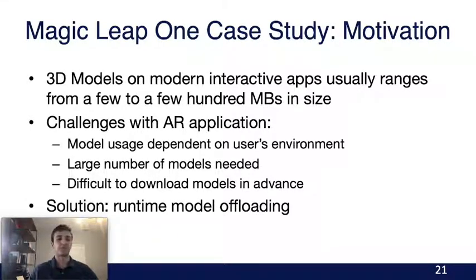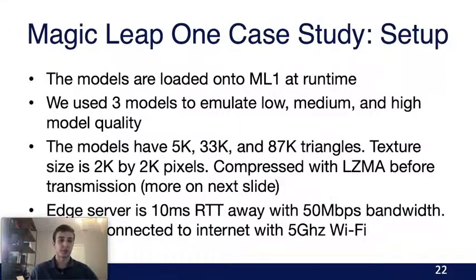The model usage is dependent on the user's environment, and it's very difficult to predict which models to load in advance because you don't know where the user will go. A solution to this would be runtime model offloading, where the headset loads models from the server at runtime. So to reiterate, we load the models onto Magic Leap 1 at runtime.